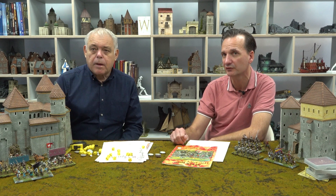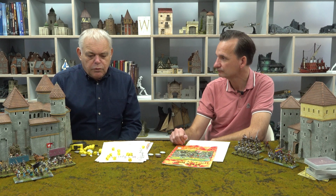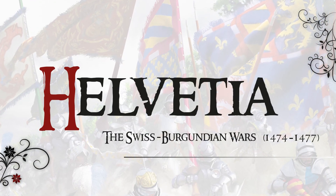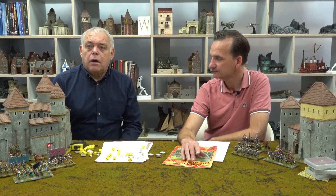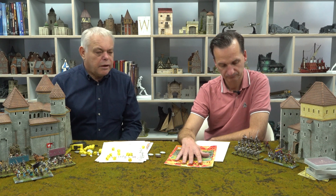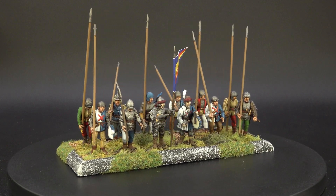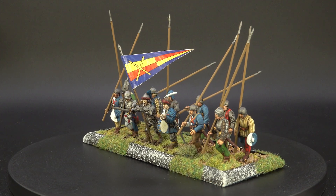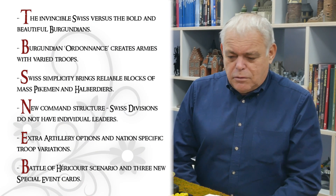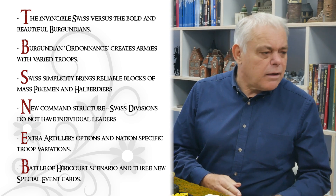I bagsied early on the Swiss-Burgundian Wars, which we've called the Helvetia chapter, and the Renaissance Italian Wars, which we called Italia. Helvetia was difficult because you've got two very different armies — the Burgundian army, which is beautiful, glamorous, and multinational, and the Swiss army, which is big, plain, and brutal. In the three battles the Burgundians fought against the Swiss, they came badly unstuck in every single one. My original adaptation of rules for Helvetia meant the Swiss were just completely unstoppable, which of course they were at the time, so I've had to tone them down a bit and give some sort of advantage to the Burgundians.